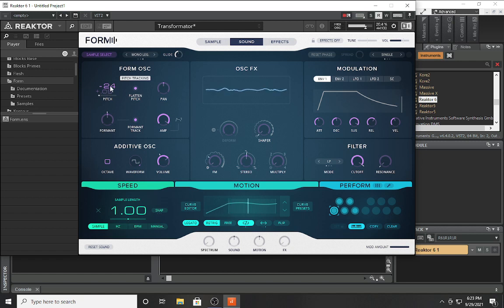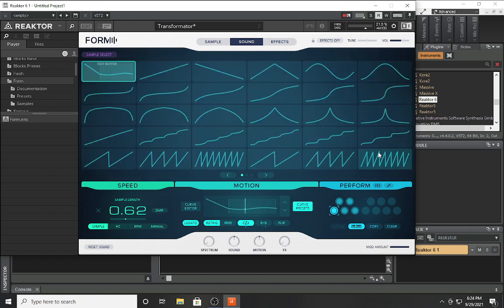You can modify Form's oscillator. You have effects that you can use. You can change the speed. You can alter the motion through curve presets.